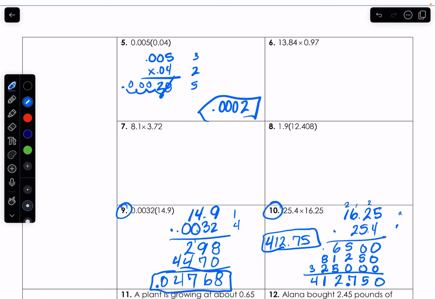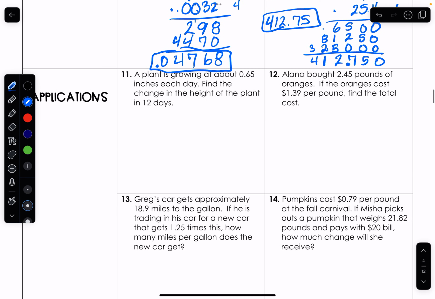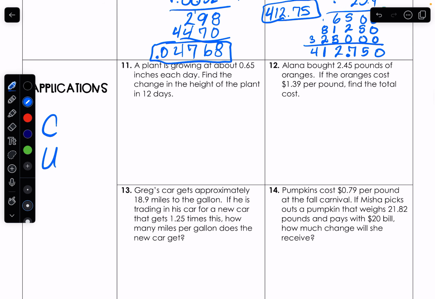That's my final solution. The last little bit is just doing the same thing with word problems. Again, we're using our cube strategy we talked about yesterday. I'm not going to rewrite it out the whole time, but you circle any important numbers. So as I read through problem number 1, I'm going to circle any important units and numbers. Then I'm going to underline the question, find the change in height.